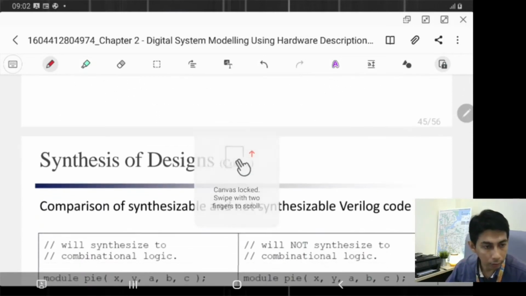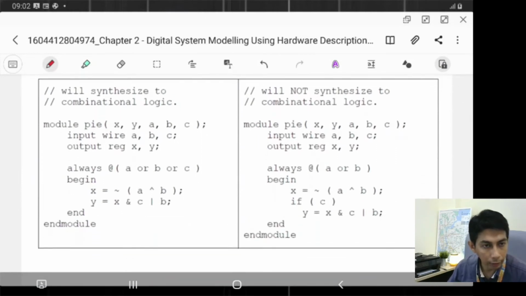Okay, so let's go a little bit here. This one, I think we discussed last week, when we synthesize behavioral modeling. We have behavioral code. You need to be very careful, especially when you use an if-else statement. When you use if A equal to 1, B equal to this, else C equal to this, for example. If you use if, you need to have else. If not, it will not be synthesized to a combinational circuit. It will be synthesized to a sequential circuit instead, which involves the memory element.